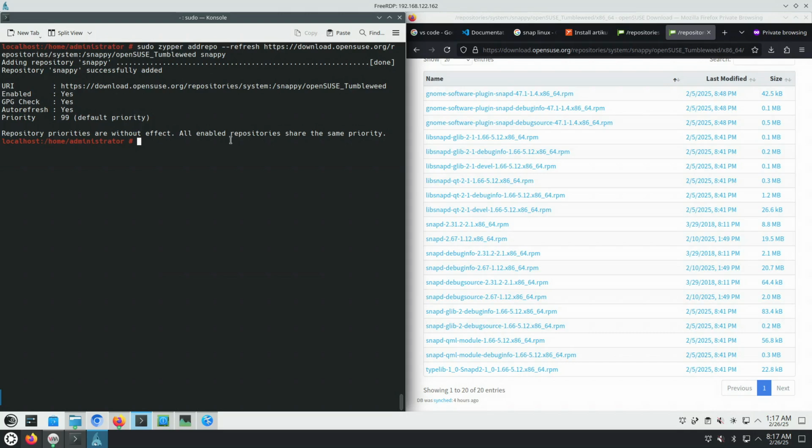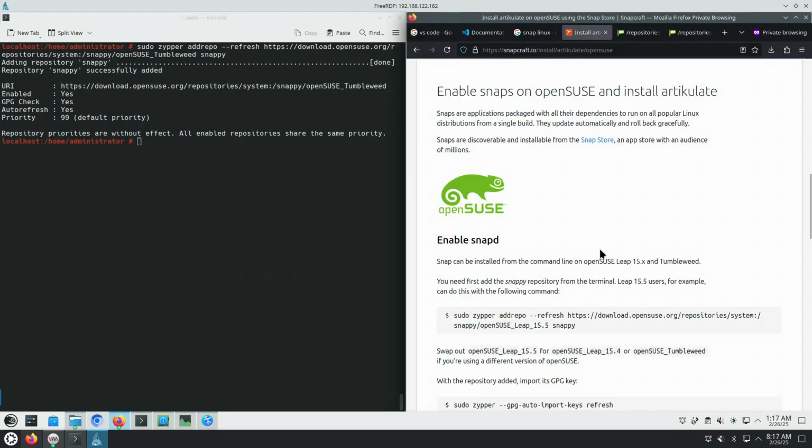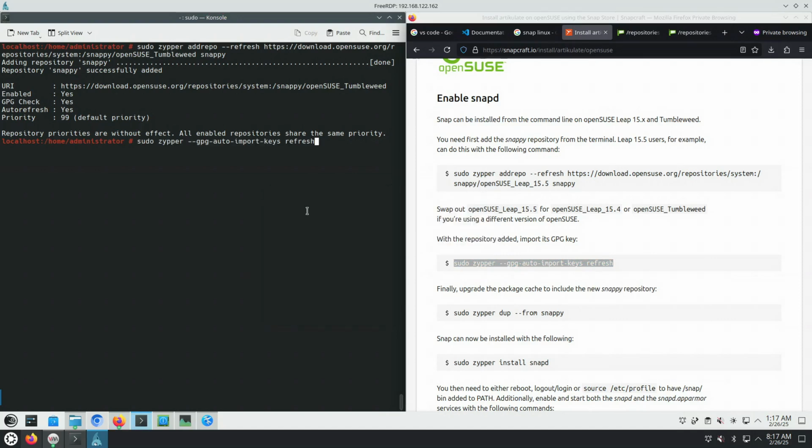The same priority, 99, as the other repositories. And then it says it needs a GPG key. Let's do that. No need for sudo because I'm the user root.